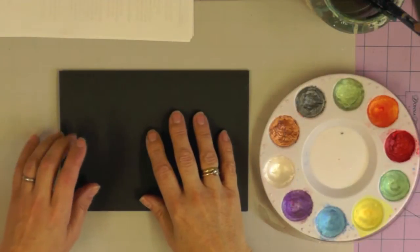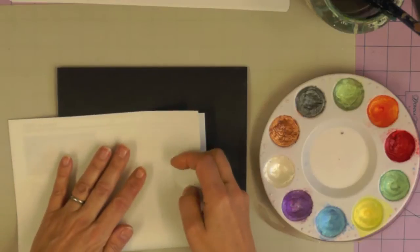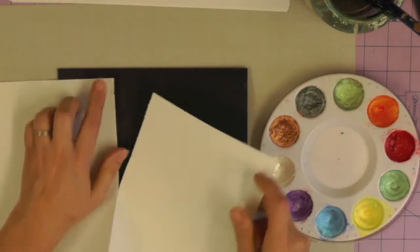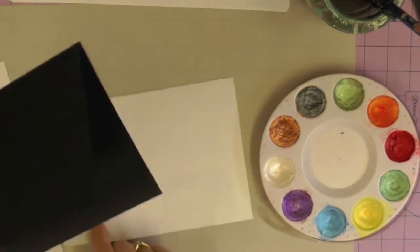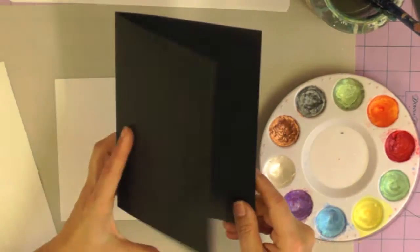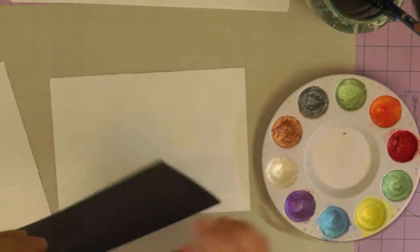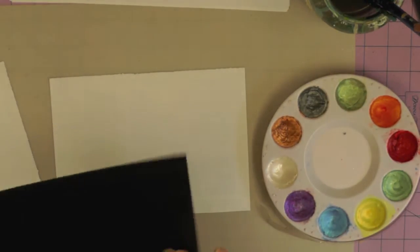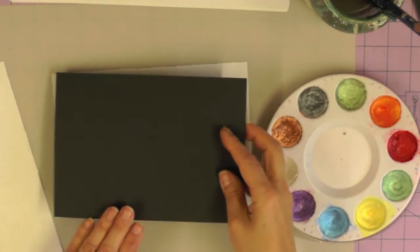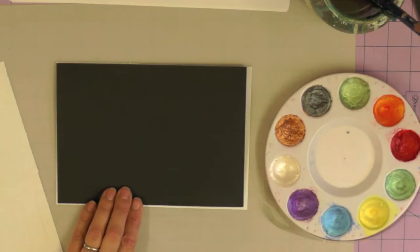We're working on black cardstock today but you can use other coloured cardstocks as the base — you'll see that in some of the other examples I'll show you. You'll also need some scrap paper; I'm going to cut or tear this one in half and you'll see how I use it later. Make sure there's nothing around you that could be damaged by overspill. The black card measures 11.5 inches by 8 inches, scored and folded in half at 5.75 inches — that's 29cm by 20.5cm, scored at 14.5cm. I've rested my card on a piece of paper to keep the back from getting dirty.